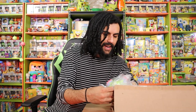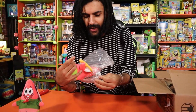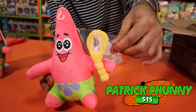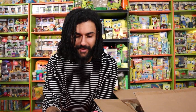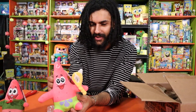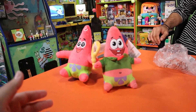This one is so freaking cute - we're gonna have to unseal it. This one is by the brand Bunny, also made by Kidrobot. He looks so happy, and the fishing net is an actual fishing net - you could put little mini figurines inside it. I want to get a little jellyfish to put in there, a little blue jellyfish. We got the Patrick jellyfishing star plush, and this is already the favorite of the two. It's more encapsulating of him as a whole.